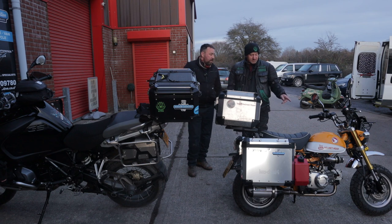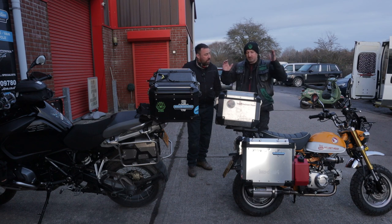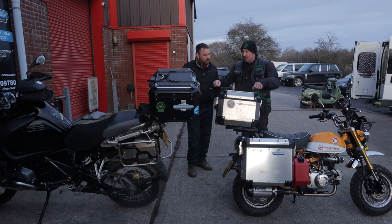When I took the forks out, as people will see if they watch the video of where I was doing all the work to it, you could hold the fork stanchion and push it in and out. It's almost like a toy, like they've done the basics to it. They cheaped out on the suspension originally, didn't they? Yeah. And when I saw Dave sat on his earlier in Weston on the seafront, I watched the travel as he got on it and I thought, wow.